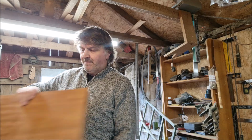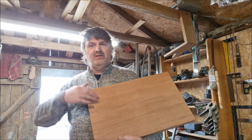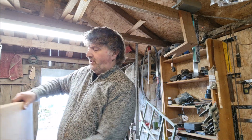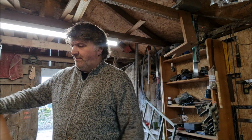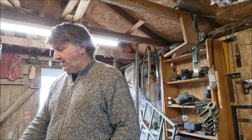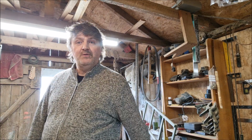But yeah, then I finished off with a hand plane because you get a bit of snipe at the end, you know, it's just a little rise like that. It's just where it hits the cartridge, but you know, it does the most of the work for you, which is good, and it's pretty level and flat now, so that's happy days. That'll be the back, and I'll just do some more work on that after. But that's the top side done. Now I've got to figure out the top, I suppose, eh?